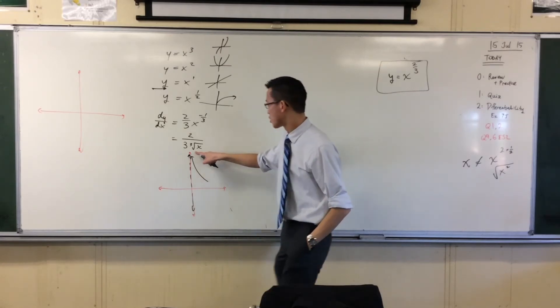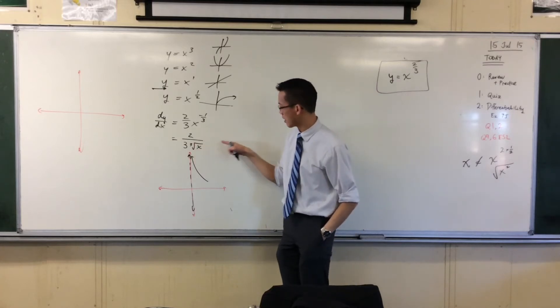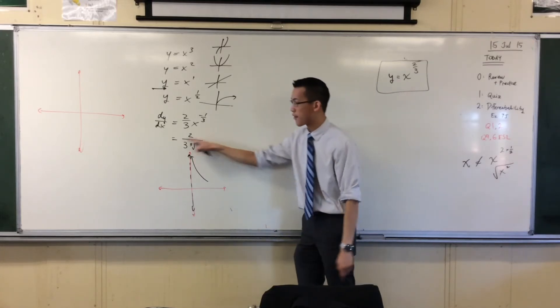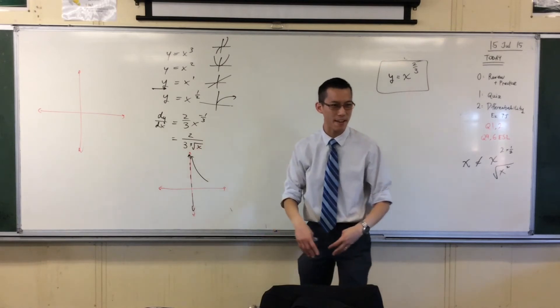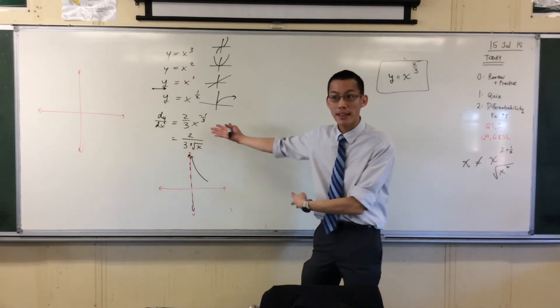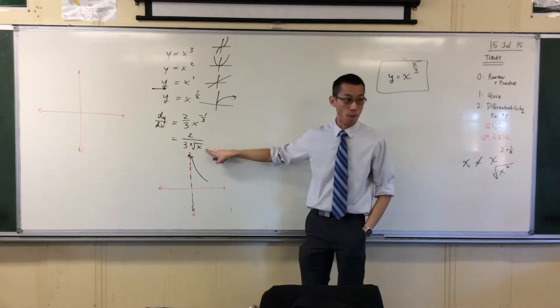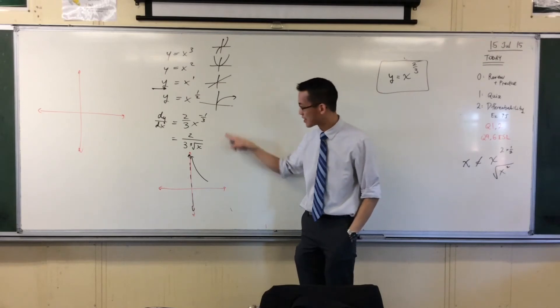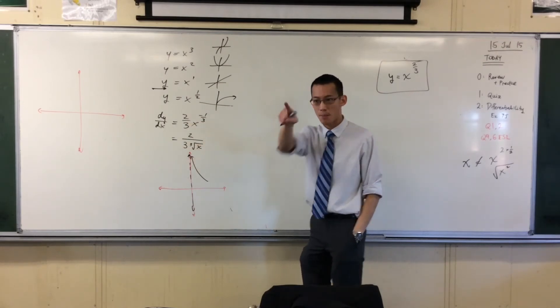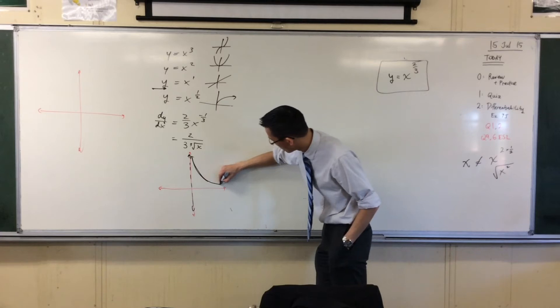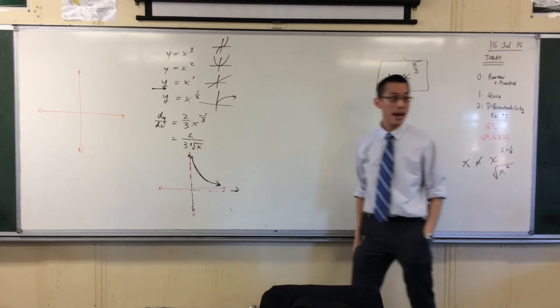So this is going to be a hundred, sorry. Yeah, the cube root of it, yeah, all right? So this is going to become very, very large, right? It won't get there quickly because it's a cube root, but it will get there. So if I have a really big number on the denominator, what's happening to the whole thing? It's going to become really small, toward zero. Like so. Do you agree with that? Yes.